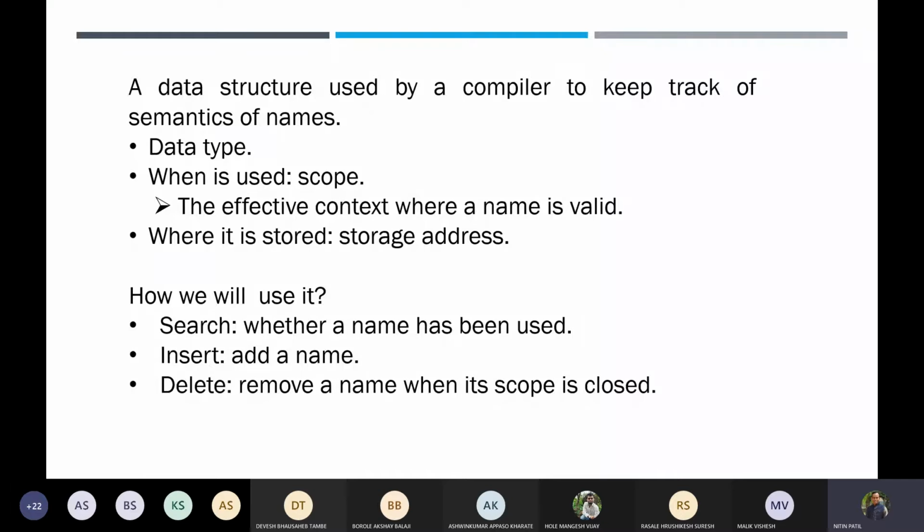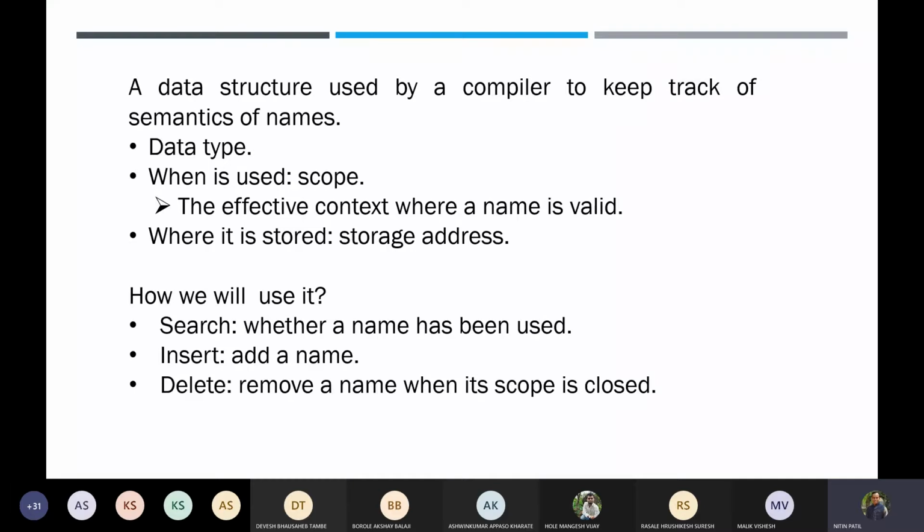Now, when we talk about the operation perspective, what would be the basic operations applied on this particular symbol table? If I talk about a data structure, in general we call it an abstract data type, correct? So whenever there is a type associated, there is a set of operations also available. With respect to the symbol table, major operations can be seen as search, insert, delete. But let us try to elaborate it more.